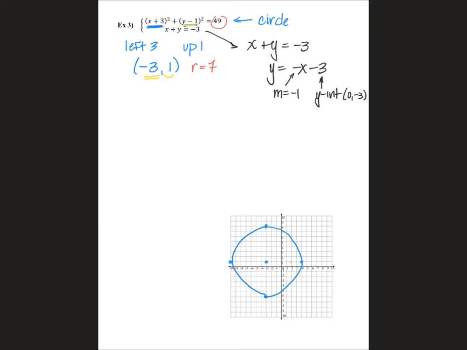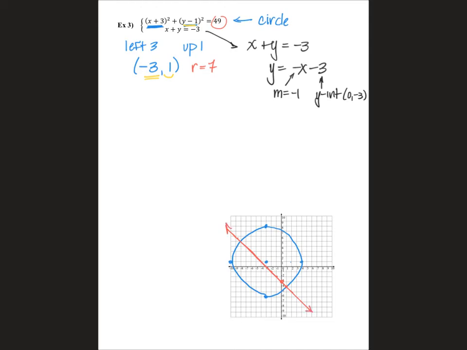So I'm going to graph that one in red. I'm down here at negative 3, and my slope is going to be down 1, right 1, down 1, right 1. Same on the other side. Now, let's see what this gives me with a straight edge. Now, again, this is kind of a rough picture. It's always better if you used a graphing calculator or Desmos.